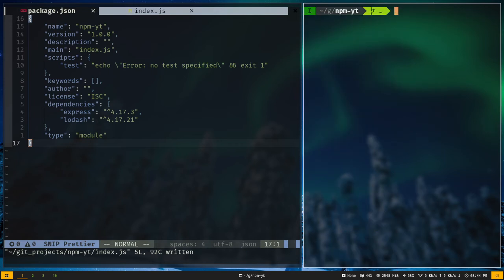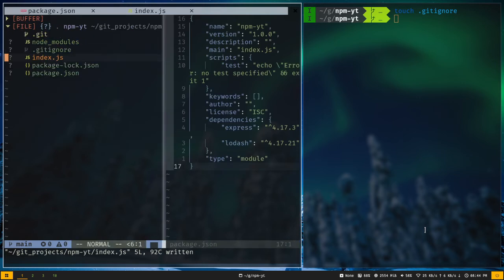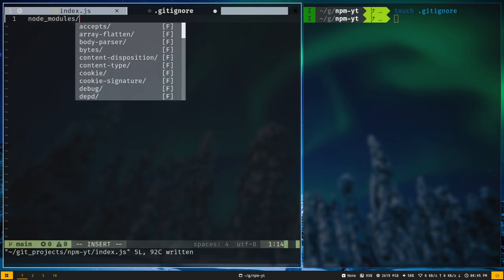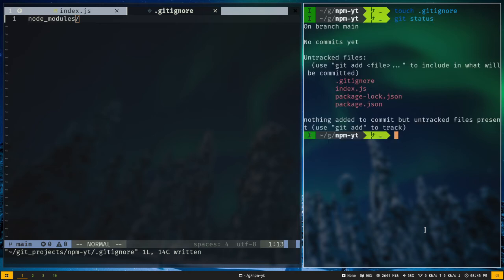So let's create a new file with the touch command. And the file name has to be .gitignore. And let's open that file in our text editor. This will be hidden obviously because it is a dot file. Here you need to list all of the directories and files that you want to exclude from your version control. So I'm just going to type node modules. And if I type git status again, now you can see the node modules directory isn't here. Now you can add these files to your version control and push them to GitHub.